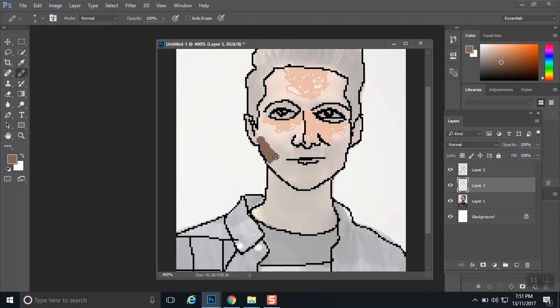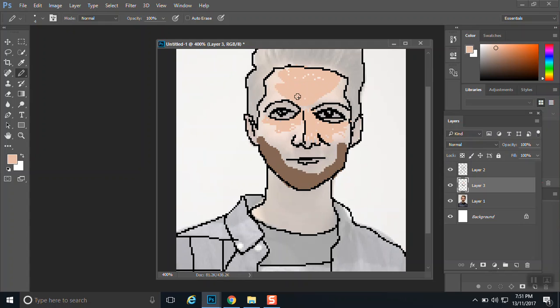So I'm going to start putting in his darker tones, okay, around here. So that's quite an easy one, this one. It's going to look like he's got a bit of a beard now, but hopefully you get the idea of how to do the Eboy illustration.